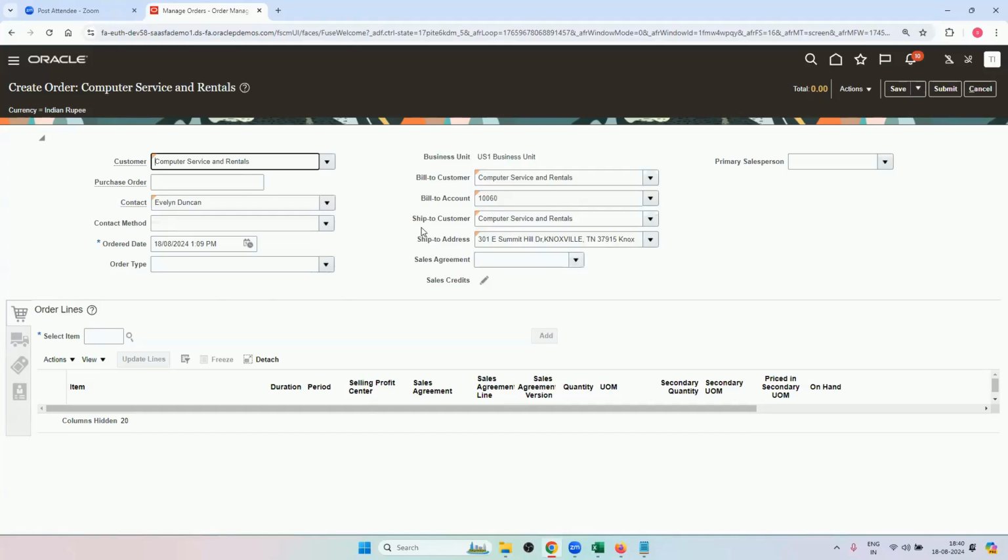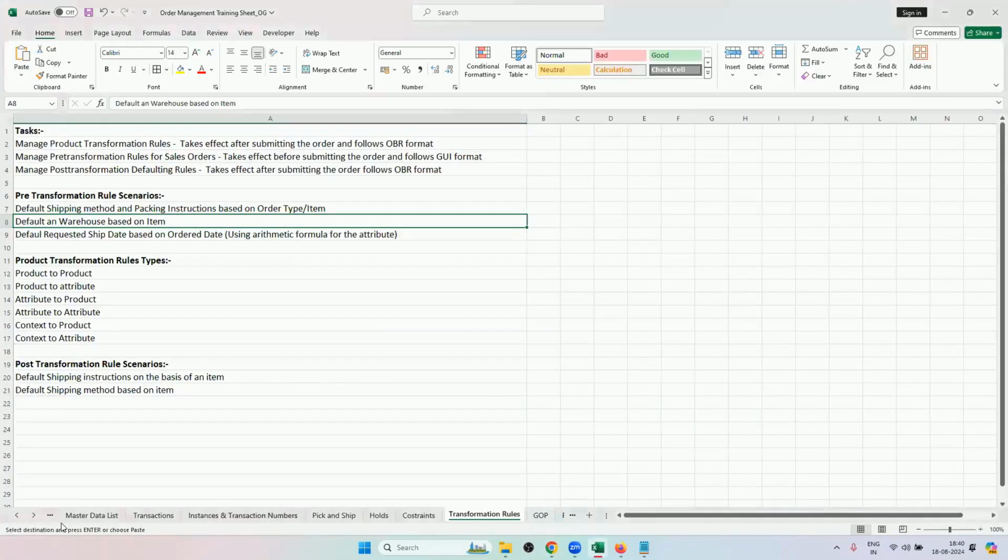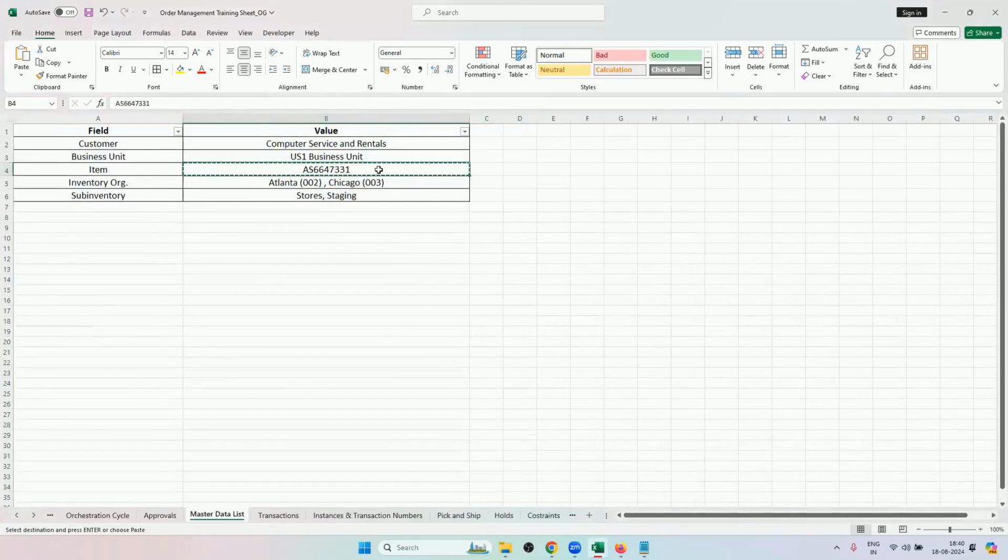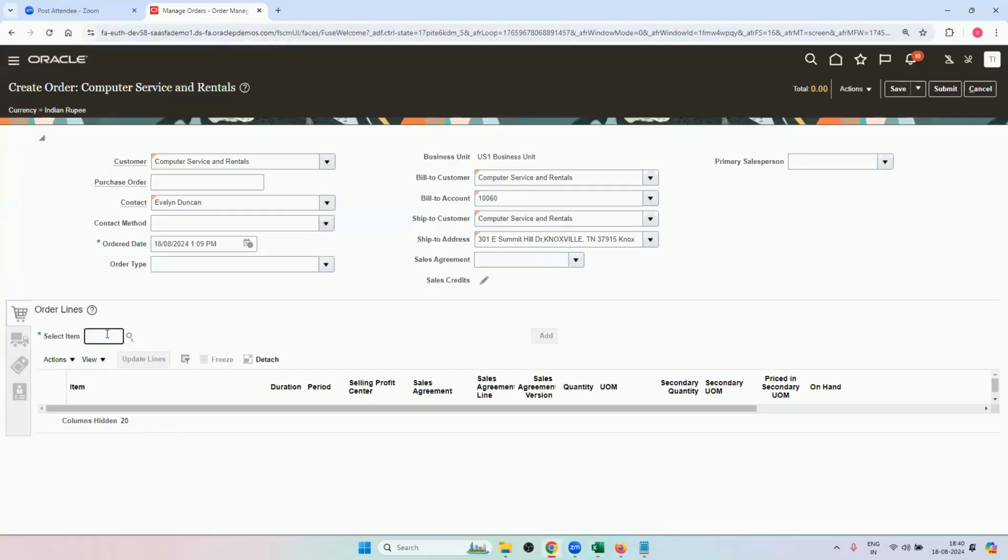So, okay, customer. Now order type does not matter, right? Now we will enter our item. Where is our item? Here in this tab. Copy, select item, paste, give a tab, click on add.